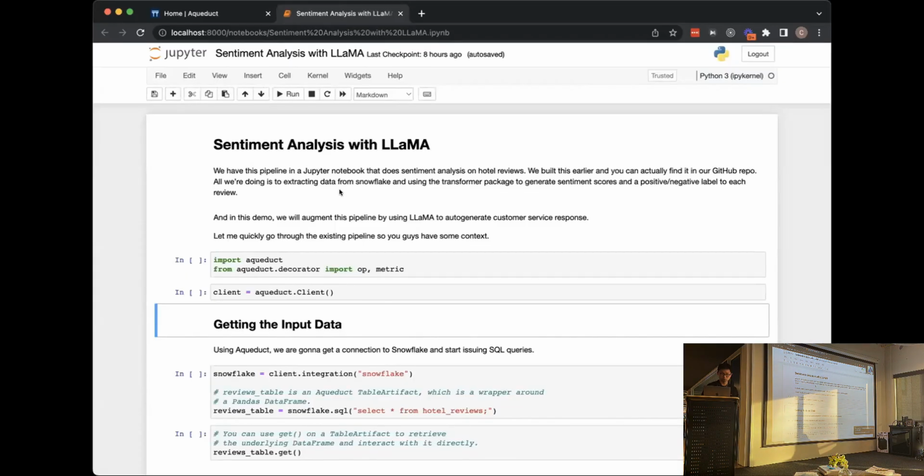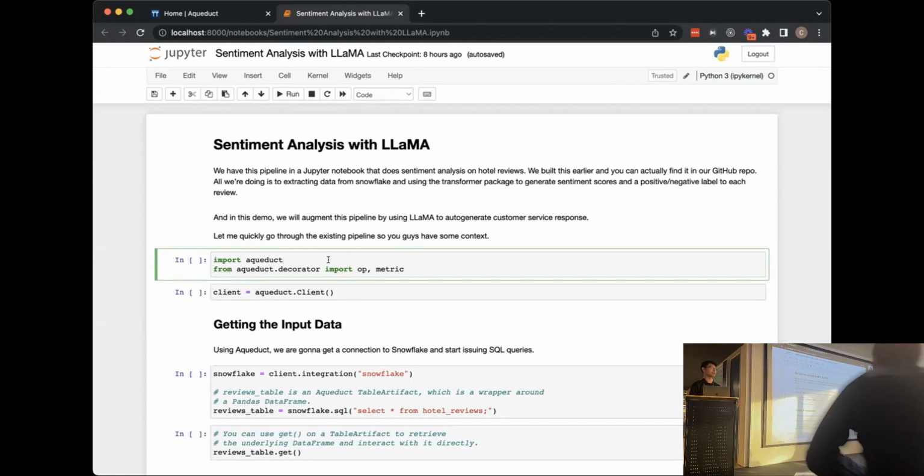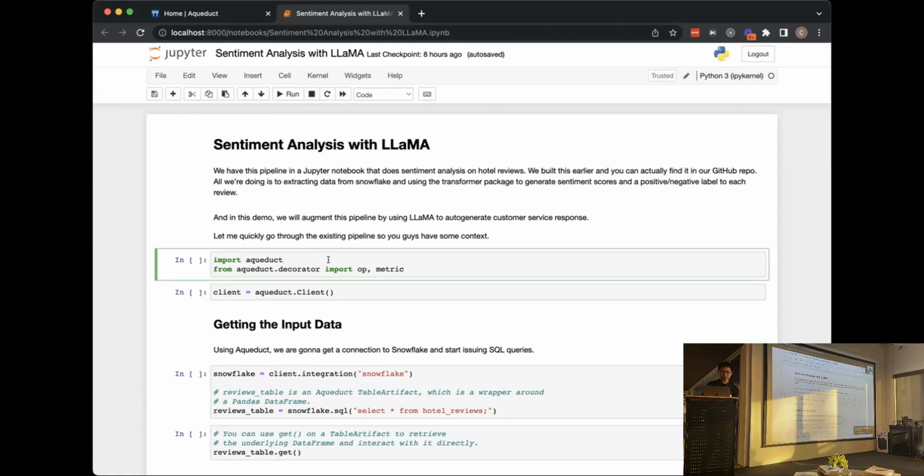All right. Okay. So we have this pipeline in the notebook that does sentiment analysis on hotel reviews. We actually built this earlier, and you can find it in our repo. All that's happening is we're extracting some data from the Snowflake warehouse and using this transformers package to generate some sentiment scores and a positive or negative label and attaching them to the original table.